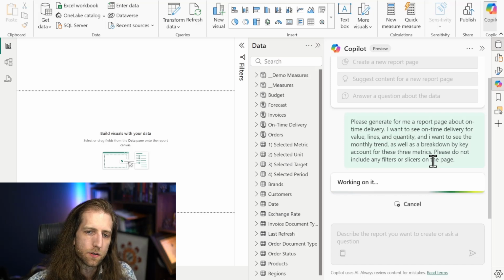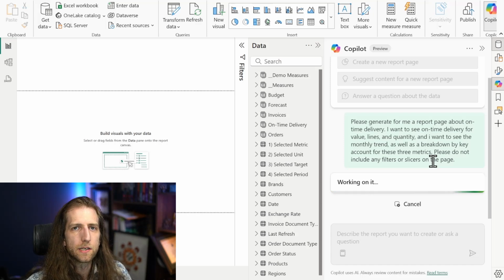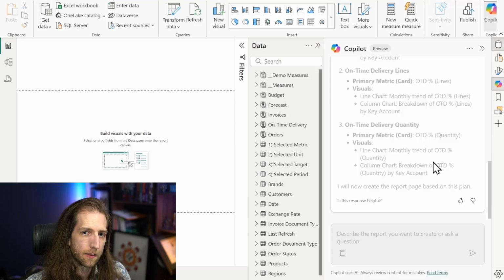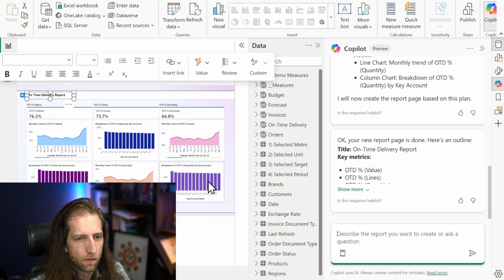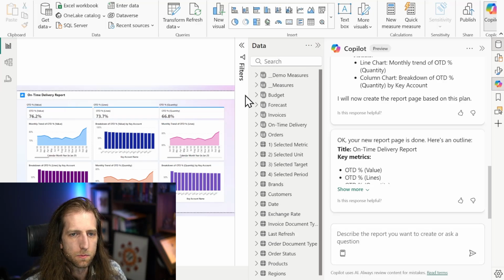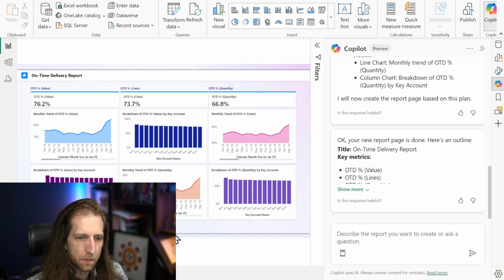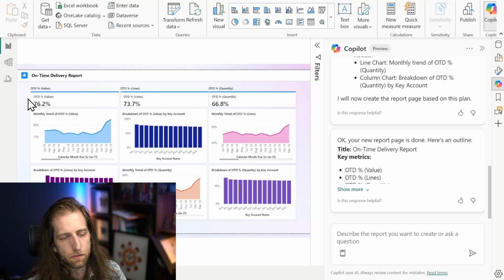And the reason why it's going to look different is because Copilot is going to apply a Copilot theme file to your report page. And then once it does that, because that was how it was designed originally, you're going to see that it looks much better. But the main reason why it looks better is not only because of the even layout and because we can actually read things now, but also because the colors are consistent with the background. It's got this really nice gradient, this kind of stuff.